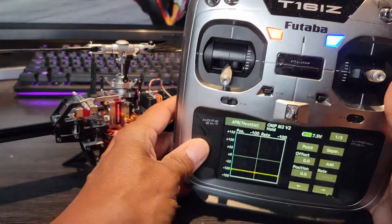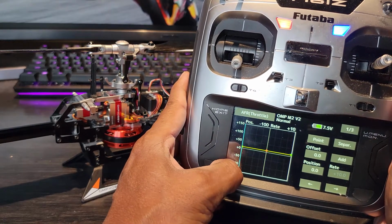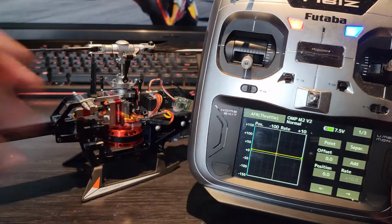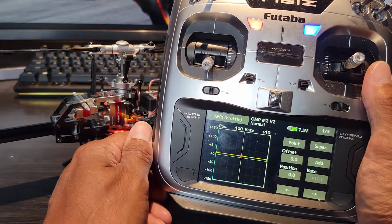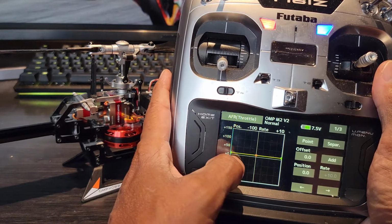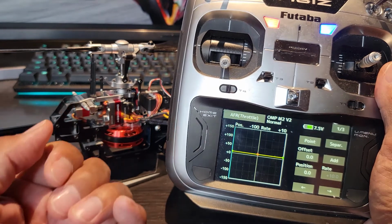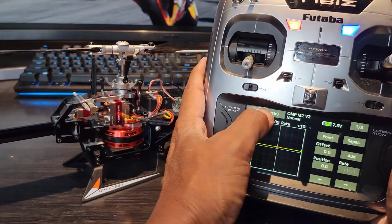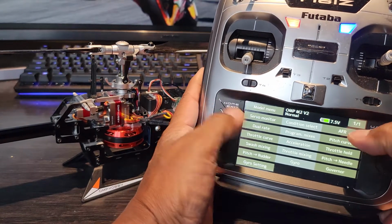The other thing is, I know some people in normal mode, like you saw earlier, that I corrected here, they started at 0. I don't do that, because if I make the mistake of trying to do inverted stuff in normal mode, I don't have the issue of the motor just dying on me if I go to negative pitch. Hopefully that makes sense, but that's why I have that. So that's the throttle. I've done pitch curves, I've done throttle curves.